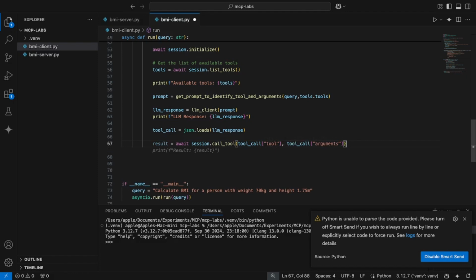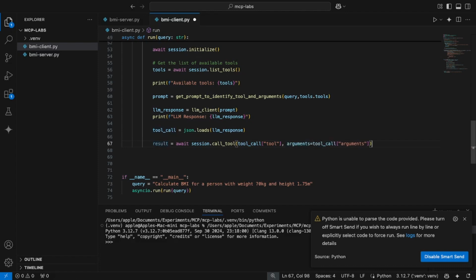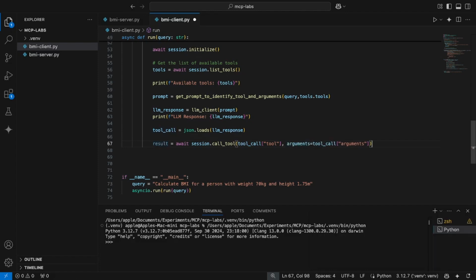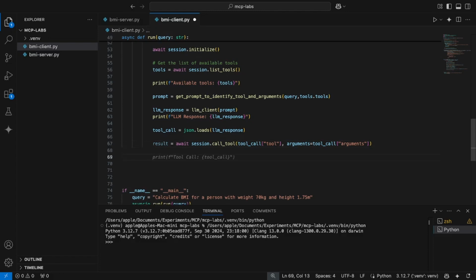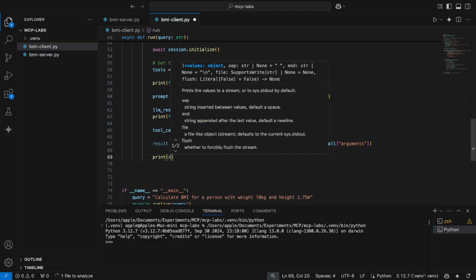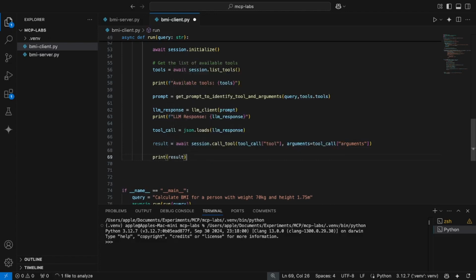These are the only two that we need to pass. You could do that in a different way. I could do this also. And then we'll simply, for now, print the result and check if this is working as expected.